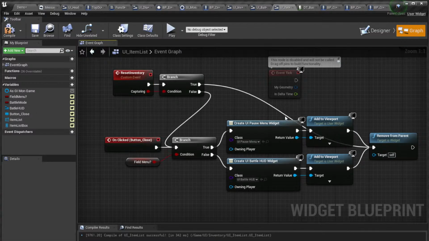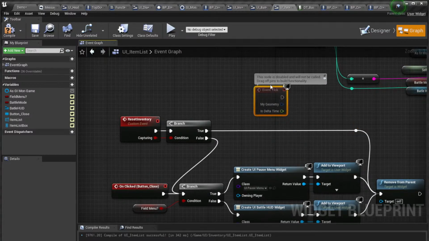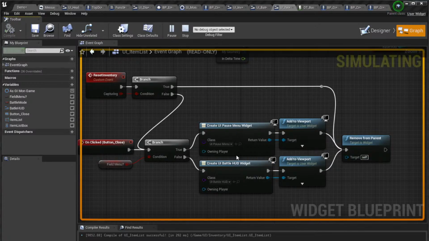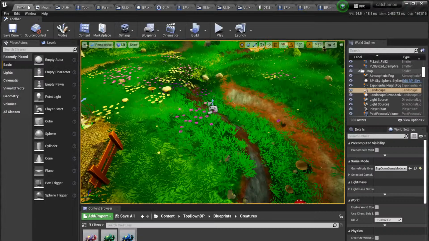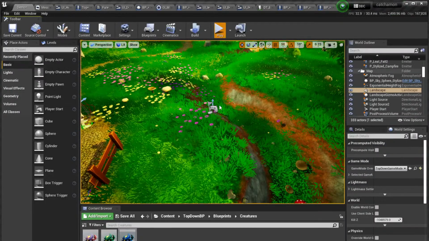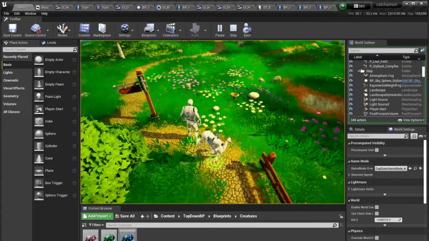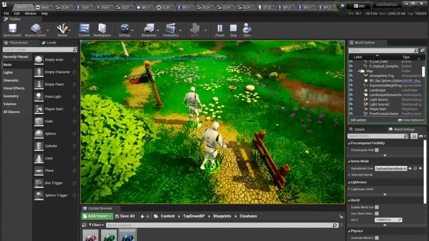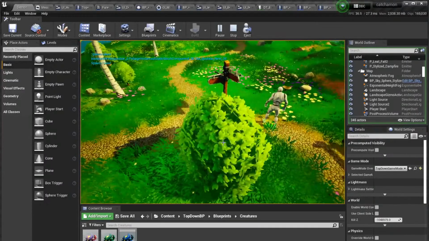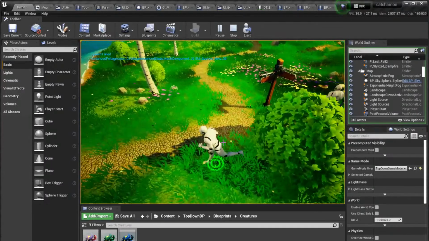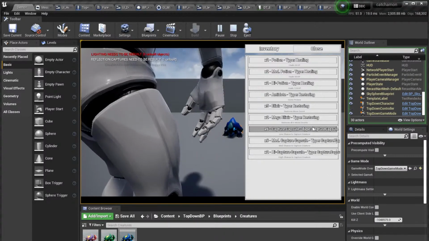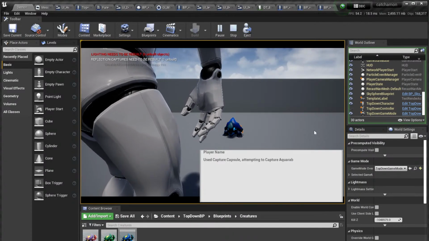We're simply going to remove that from the parent. There we go. So if we're capturing, we're just going to remove this item list widget. There we go. Inventory, capsule.